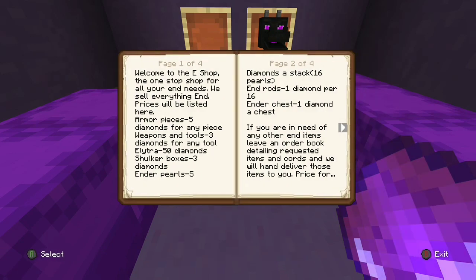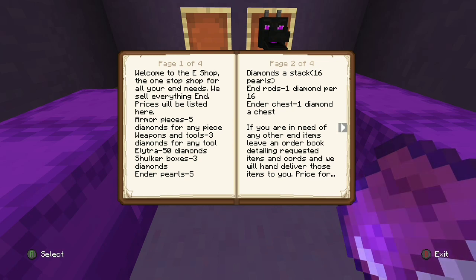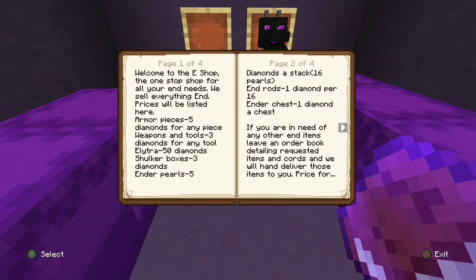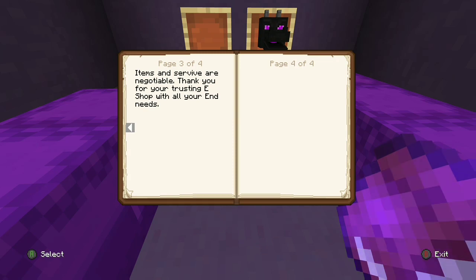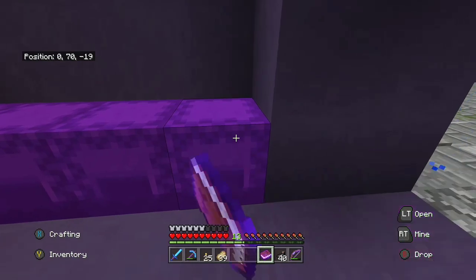So the eShop. Welcome to the eShop, the one-stop shop for all your end needs. We sell everything end. Prices will be listed here. Armor pieces, 5 diamonds for any piece. Weapons and tools, 3 diamonds for any tool. Elytras are 50 diamonds. Shulker boxes, 3 diamonds. Ender pearls are 5 diamonds a stack. End rods are 1 diamond per stack of 16. Ender chest, also 1 diamond. If you're in need of any other end items, leave an order book detailing requested items and coords, and we will hand deliver those items to you. Price for items and service are negotiable. Thank you for trusting the eShop with all your end needs.